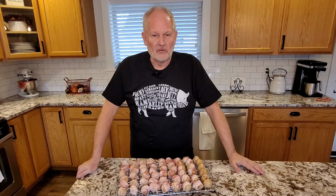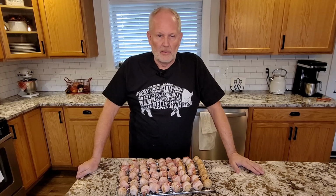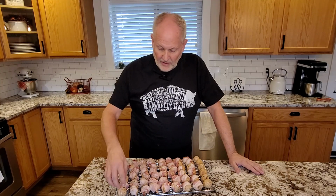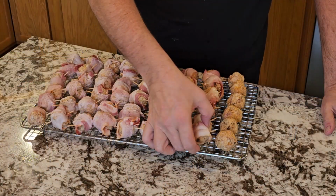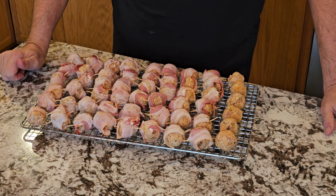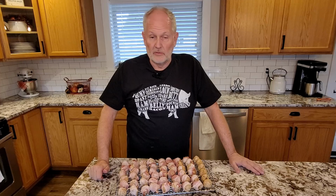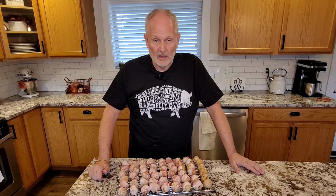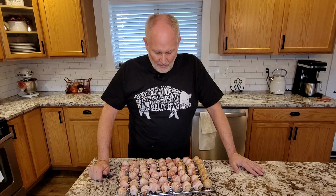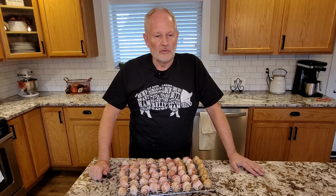I also used a package of bacon and cut them into 4 pieces, and then I put those pieces in warm water so that they were easier to stretch around. You'll notice that it doesn't really stretch around the entire piece, but I think that that's okay. May want to use a half a strip and go all the way around, or a full strip and really go big. Maybe you want to make your pig balls a little bit bigger. Maybe they're going to be 2 inches and you use a full strip of bacon. Really, you can just kind of do what you want with this. This is kind of a base idea, and looking forward to see what this is going to taste like.